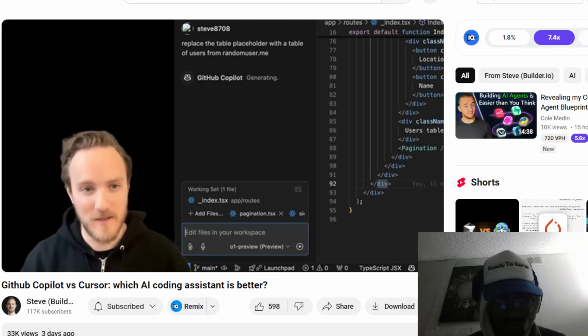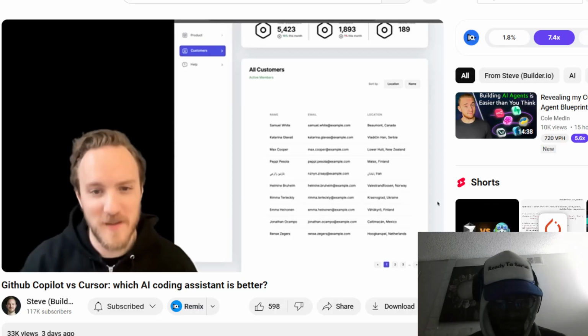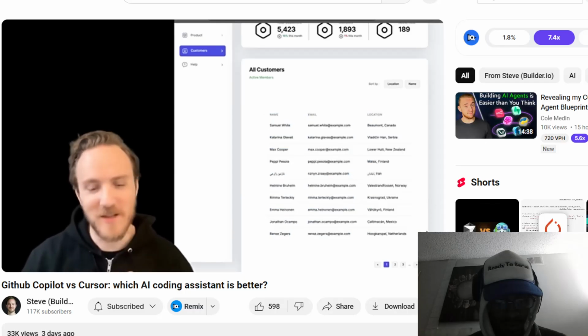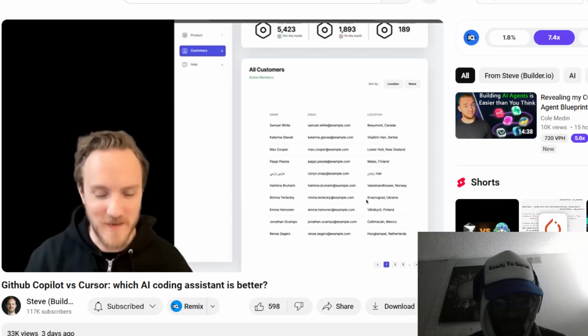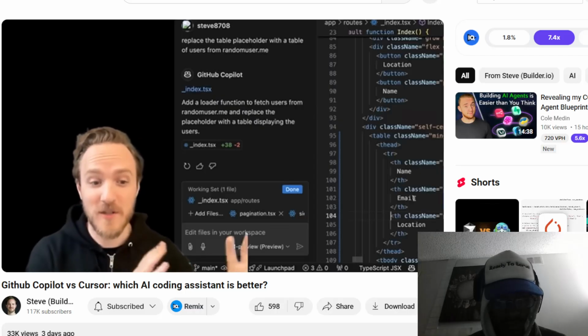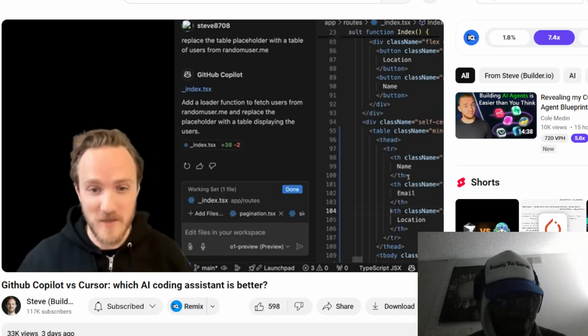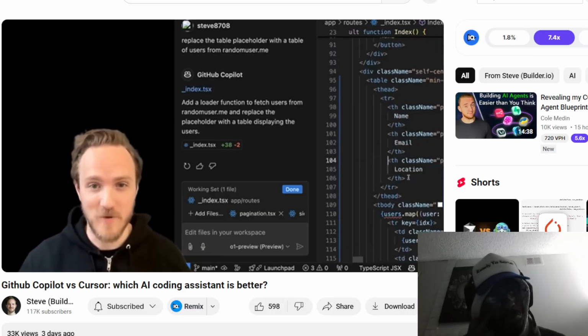And wait a super long time again. And thank goodness, it did something this time. It did add a table. Doesn't look quite as nice, or have the images, but that's fine. The code's also not as good. Cursor put the table into its own component and file, whereas VS Code just added all this stuff inline, which is just kind of messier.